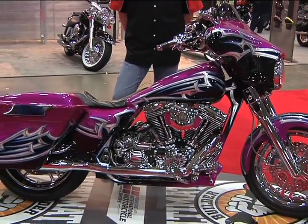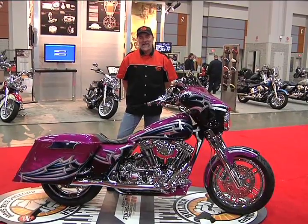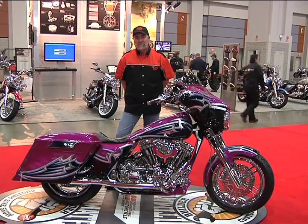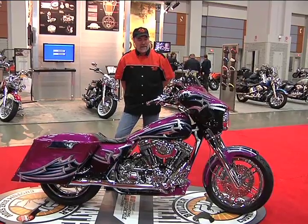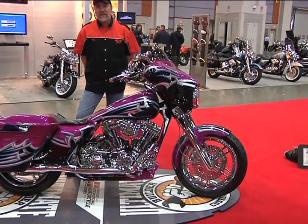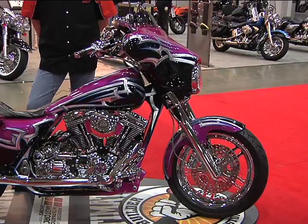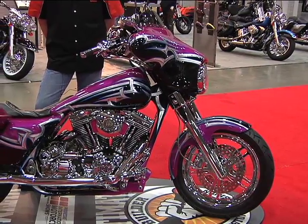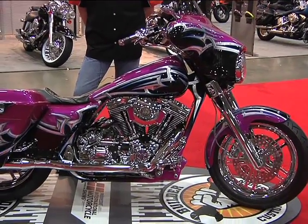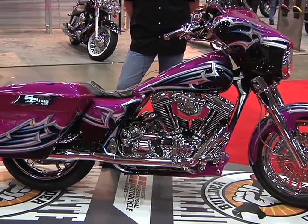That's a lot like the history of most bike builders, isn't it? Yeah, you start with one thing and it just ends up snowballing, and the next thing you know, you've just gone crazy. What were you trying to accomplish with this build? I've done baggers before for many years, and was trying to just make this a very sleek looking, not your typical dresser. What was your vision on this? Something that would be a real good eye catcher, something that everybody would want to stop and look at, and possibly they'd want to have us build them one similar to this.